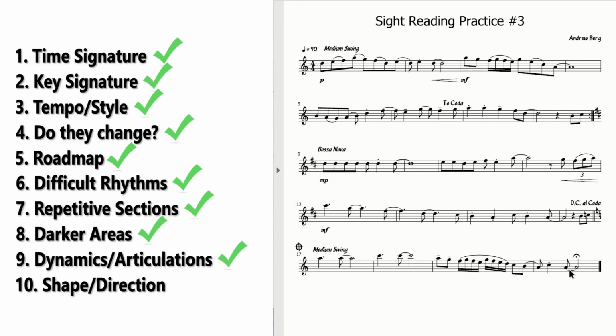Okay, and then shape and direction. So this might be something where we go up right here, come back down right here, crescendo up, as written, and then decrescendo back down right here. Then we can kind of build this up a little bit if we want to, get up to this A right here before we decrescendo back down again, to lead us right down into the piano, or right into the bossa nova section. Great, this is all pretty much in the same range, not too much there.